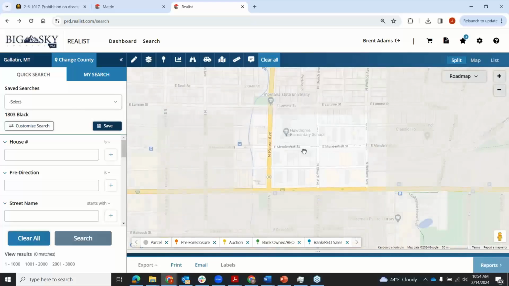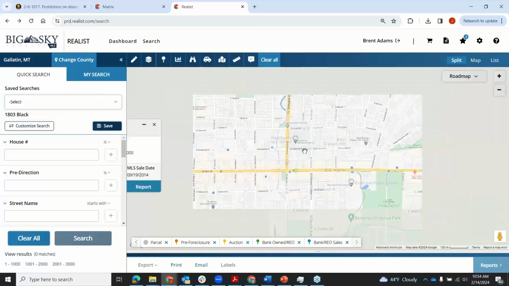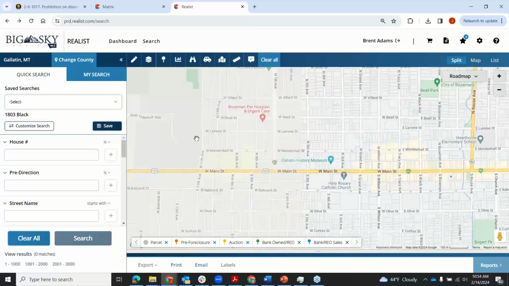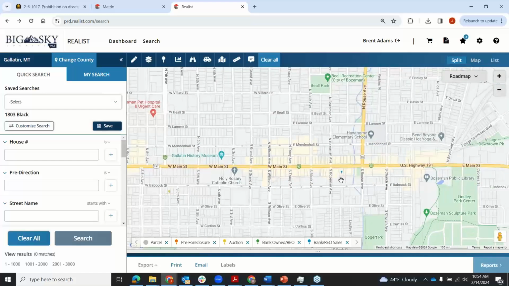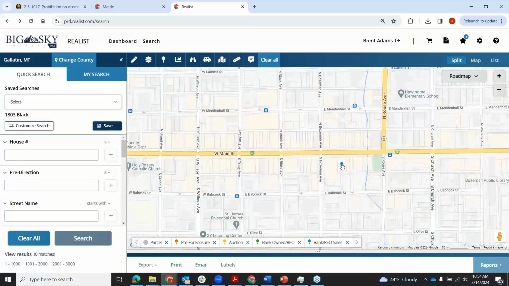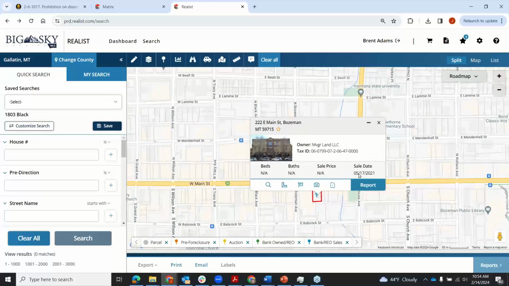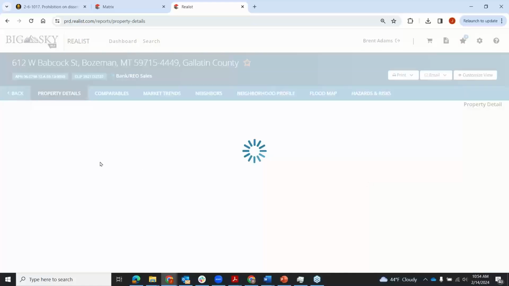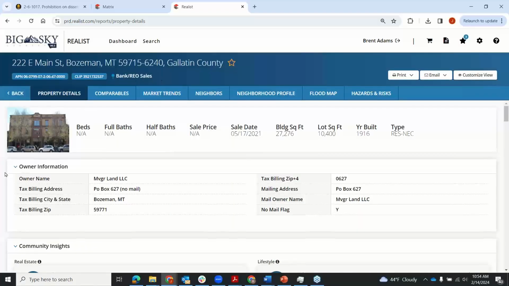Let me scroll out a bit more. I was hoping to find a few more little dots around here for you so I could show you maybe some bank-owned properties. Here's one that's a bank-owned sale. This one's in blue. I'll point out this one because we call this a distressed sale, because what happens with this one is usually a bank has sold this to a third party. That's why we call it a bank/REO sale.